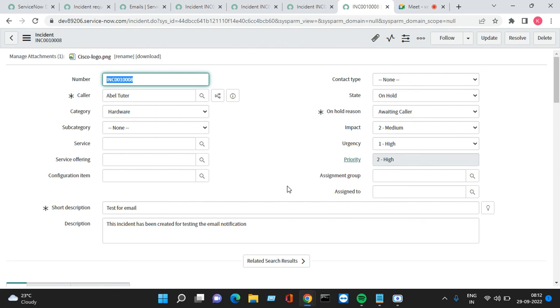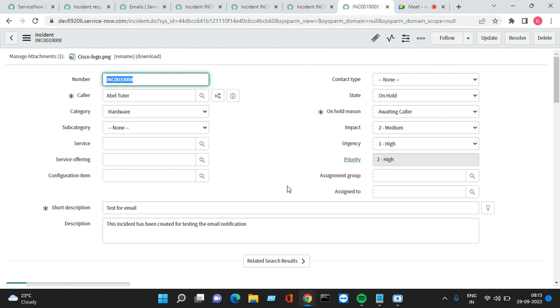Send an email to the caller whenever an incident has been created with some details like category, subcategory, description, short description, priority, impact, and urgency. These are the basics. That's the first step.